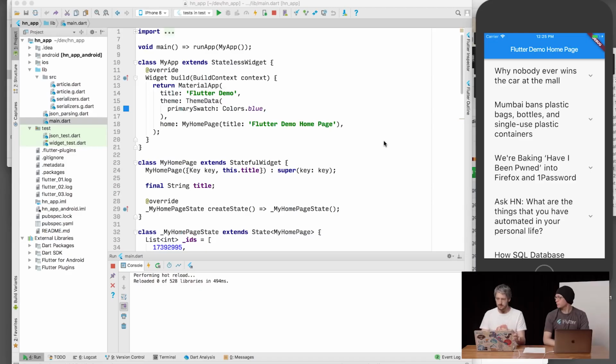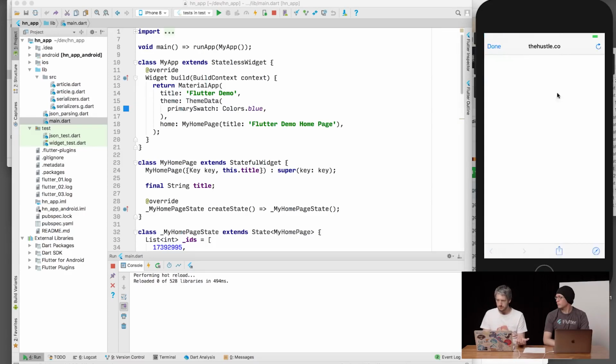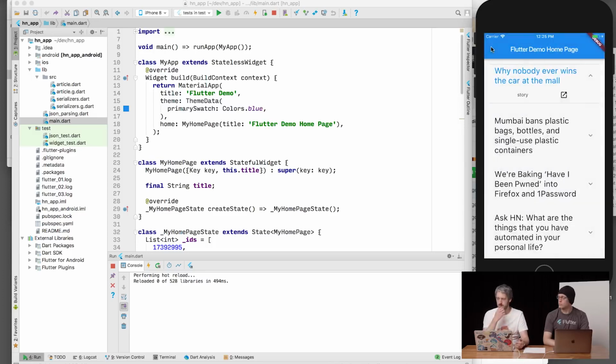So with the app in its current state, you're able to get the top stories, and you're able to click on them. Then we use the URL launcher package to let you browse the URL for each story full screen. And it all works. As you can see on my screen, we can read the stories and launch them in whatever the system gives you as the web browser.